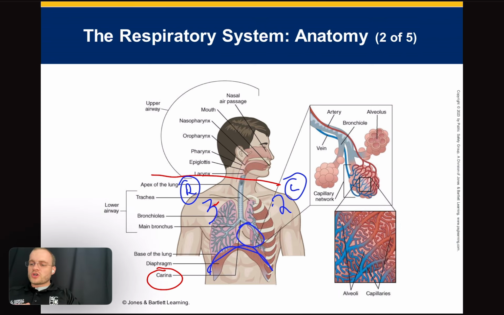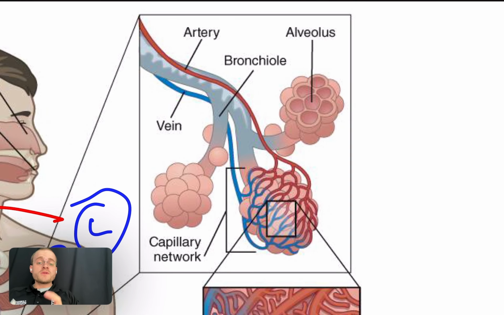Okay, so let's look over here real quick. You've heard me talk about these grape-like clusters called the alveoli, right? So this is air coming through, right? Let me choose a different color. Air is coming through, okay? Well, what happens is air will go down into these little sacs. Keep in mind, this is microscopic, but they are little bitty sacs. And these sacs will inflate, and when they inflate, they look like a bunch of grapes, okay? Because they're really small sacs, and they inflate.